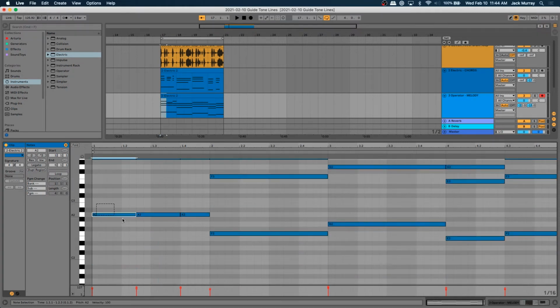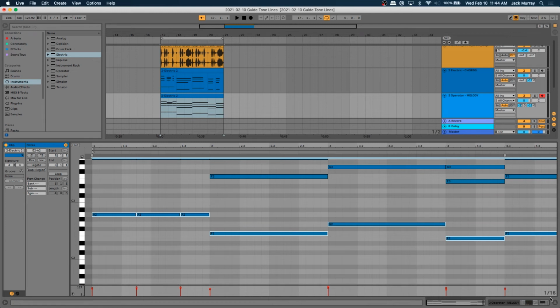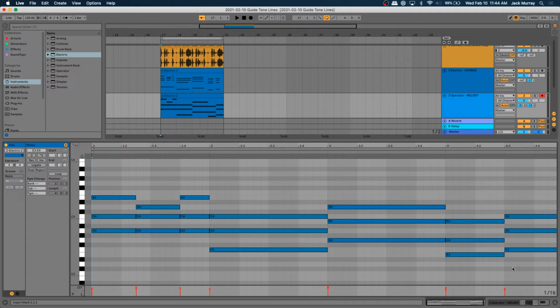Once you've done this, the next thing I'm going to do is get rid of the bass notes from our chord progression, because we don't really need those for what we're doing, so we'll just delete those. This should leave you with 3 notes for each chord if you did a triad, or 4 notes for each chord if you did a 4-note chord.